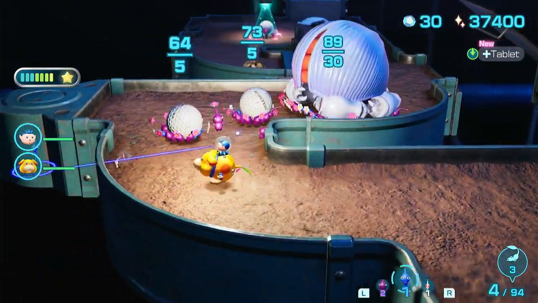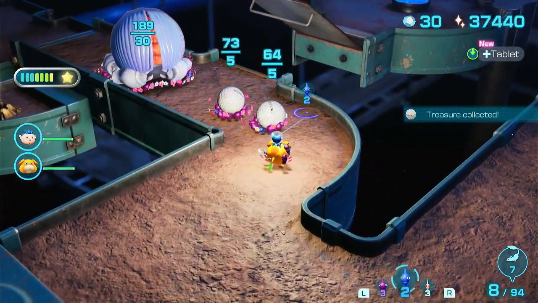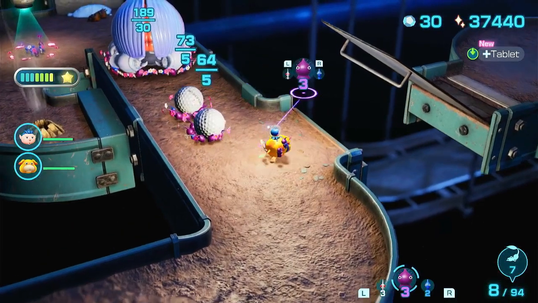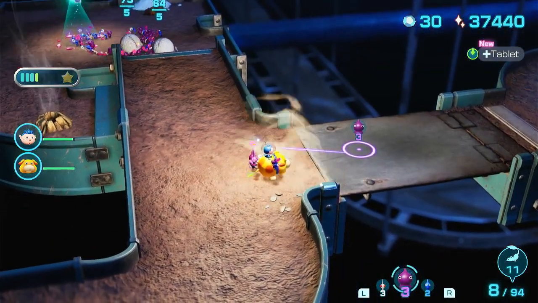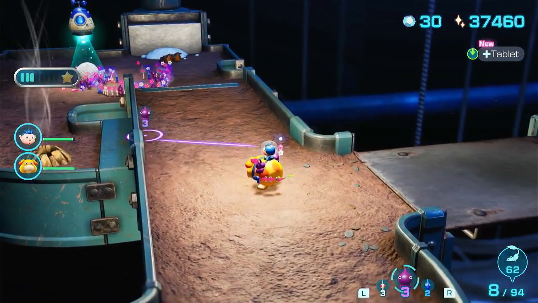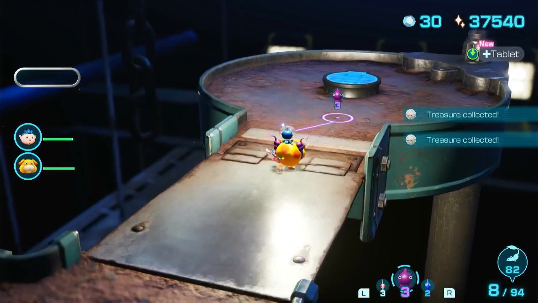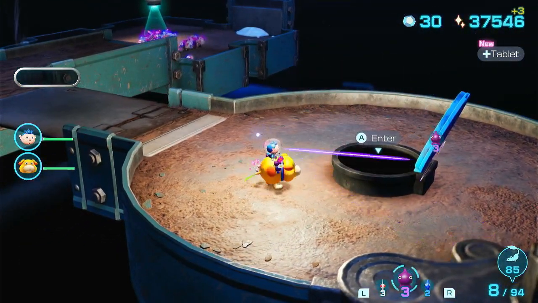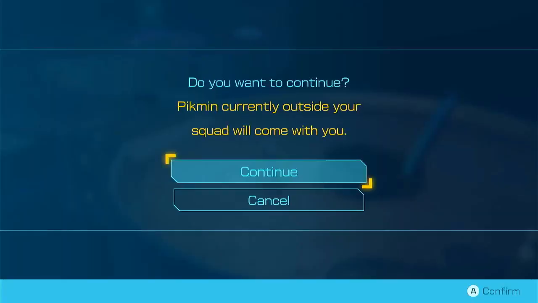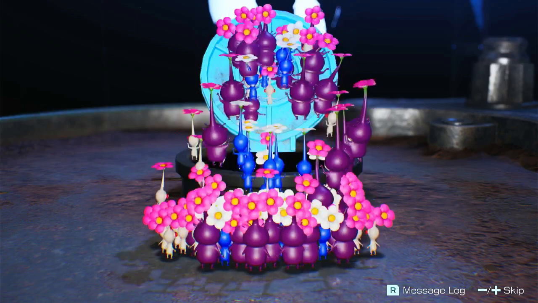Speed it up if I can. You can also get this with just two of purple. I'm surprised I didn't go for that already. So all the treasures on this floor there. So let's go deeper. 16 more to go.